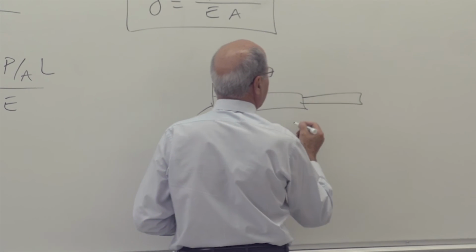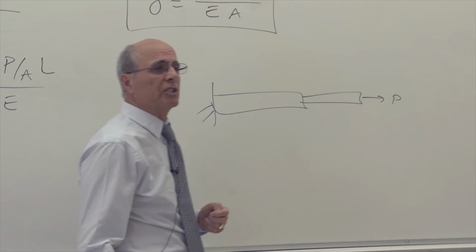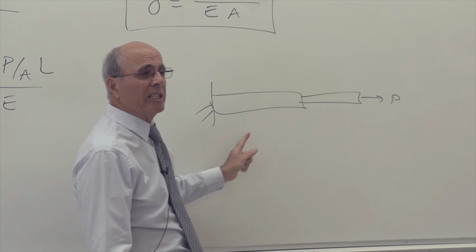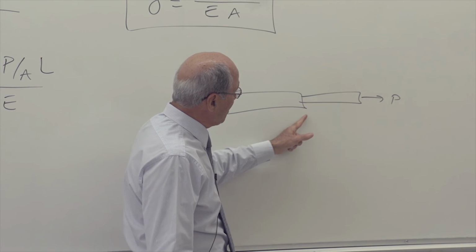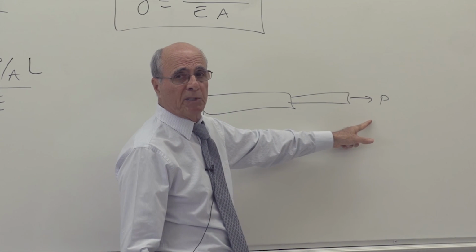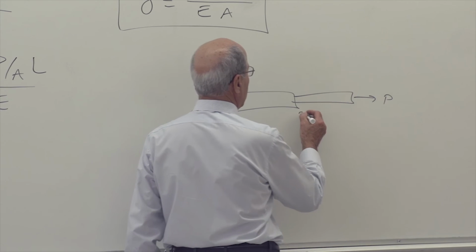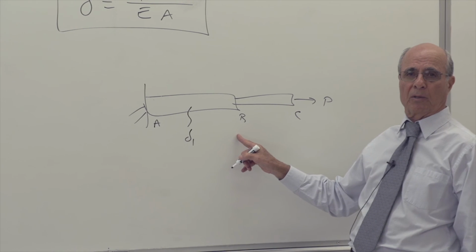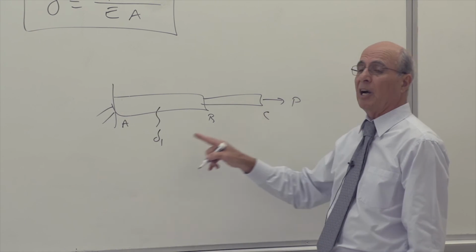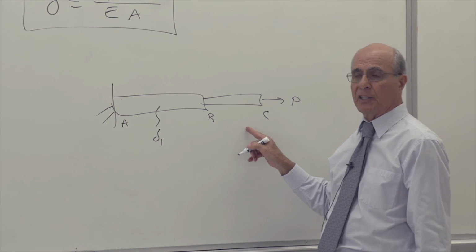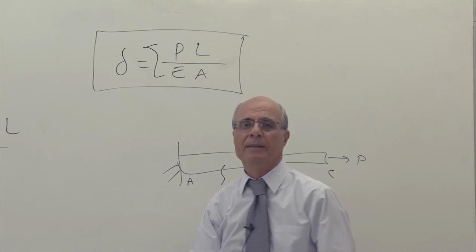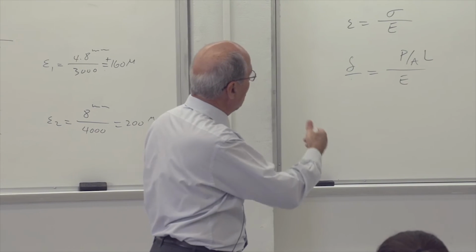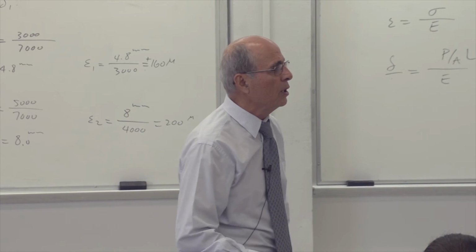The only thing you should worry about is this. If you have a rod like that, and there is a load here, I want you to understand there is a load here. Obviously, this could be a different material, and the cross section is different. So this point moves forward, and that point moves forward as well. If this is A, this is B, this is C, you calculate delta 1. Delta 1 is how much point B moves forward, yes or no? But I want to see how much C moves forward, so I have to calculate delta 1 plus delta 2. That's why I put a summation here. So delta, write it down: anytime E changes, or L changes, or material or area changes, or P changes, you have to change it.